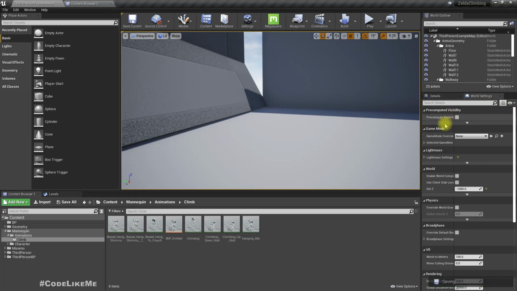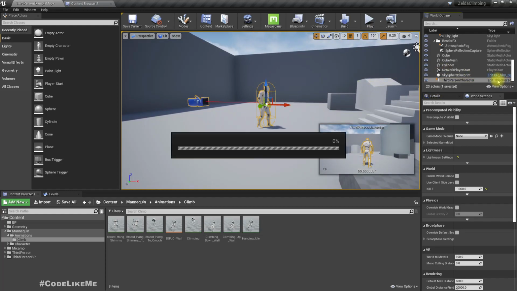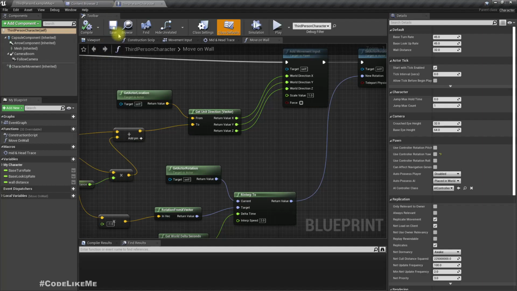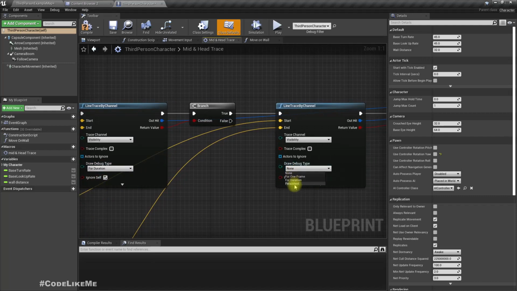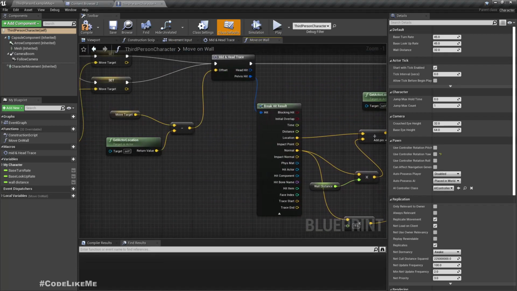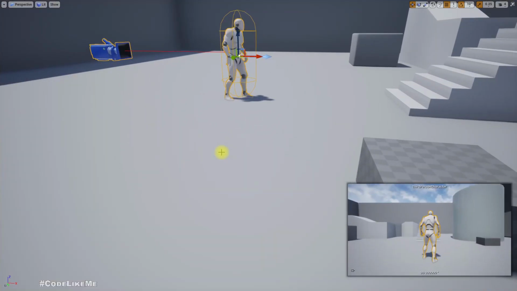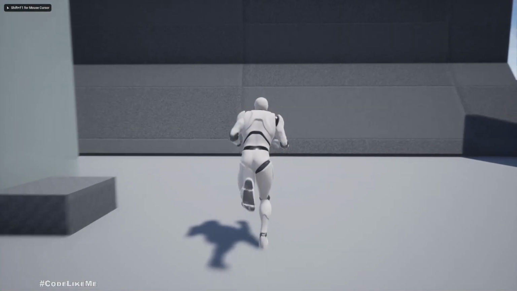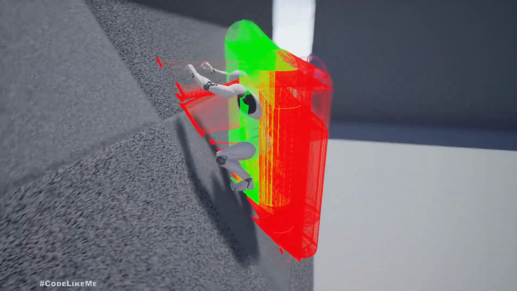Okay, so let me open the character blueprint. First let me enable line traces debug so that we can see what's going on. Now here you see the traces are happening.